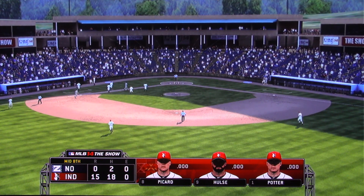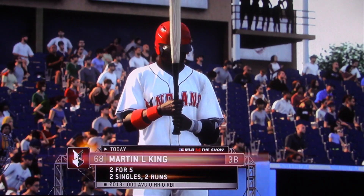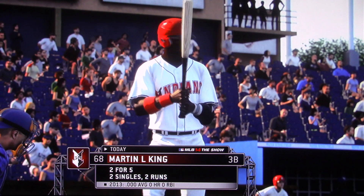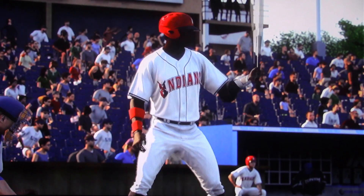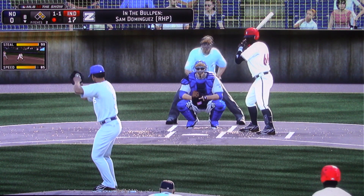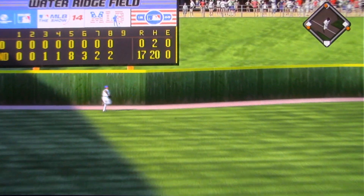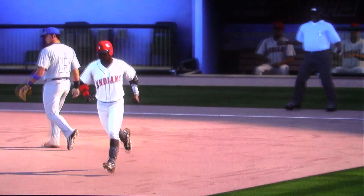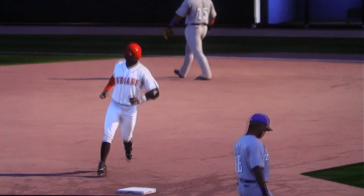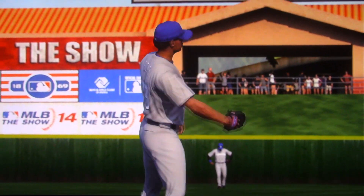Can't ask for much more than this — eight shutout innings thus far. Home half of the eighth straight ahead. Martin King will be his first assignment here as he'll face it with runners at first and second and one gone. Now a ball swung on and hit high in the air, deep to left center field. This ball has a chance — and it's a home run. A three-run shot to left center as the blowout continues.